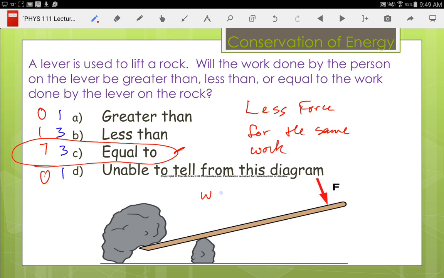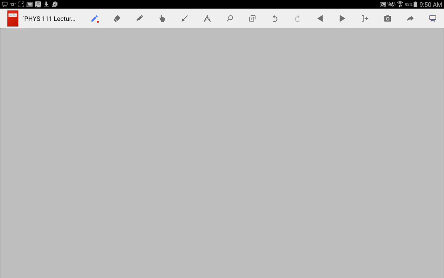Now remember, work is equal to the force parallel to the change in position. So if the work is the same for both sides, but you put in a lower force, what does that mean the delta x is going to have to be? The distance you move. It's going to have to be higher to achieve the same work. So you're not getting something for nothing. In physics, we would just call that a magical device, not a physical device. But it's making it easier to do the work. Easier because it requires less force.